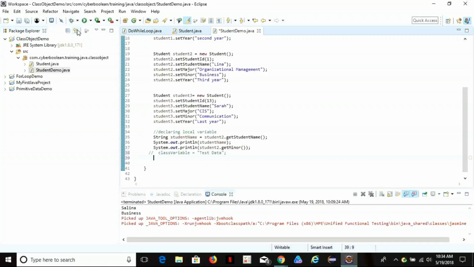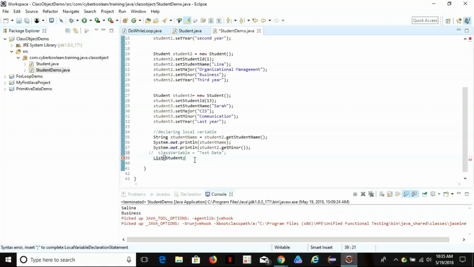Like I mentioned about Java collections, it is part of the collection interface. So type in List, then an opening angle bracket. Within the angle bracket you specify the class name, which is Student, not the object.